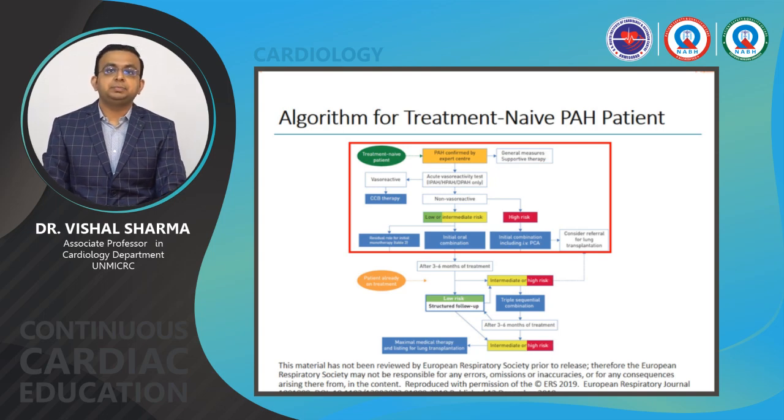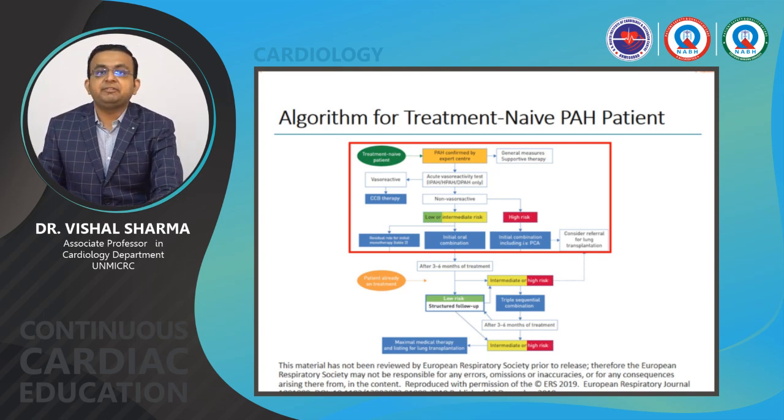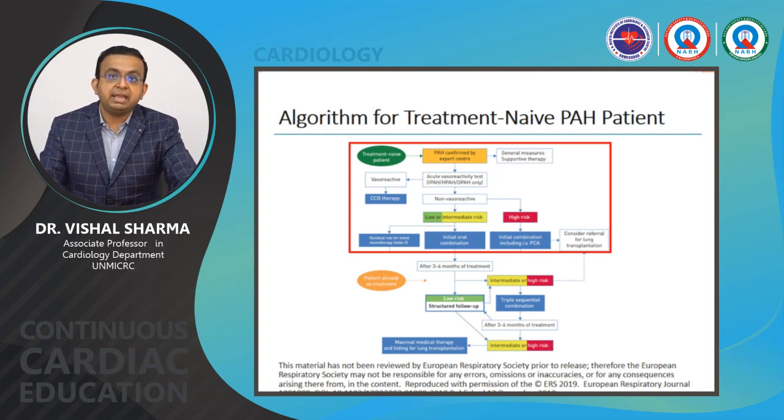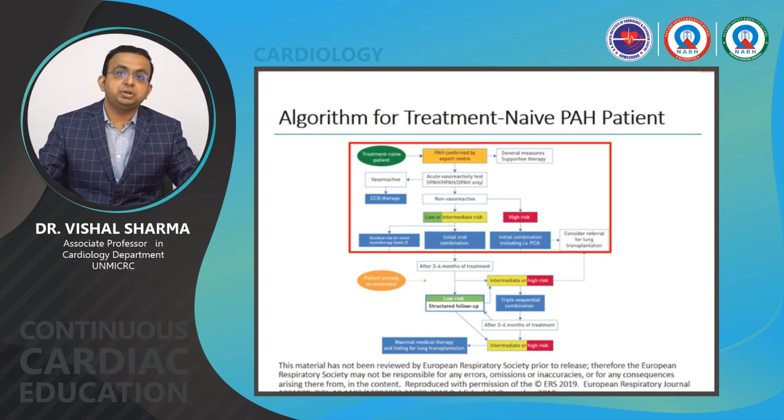So going back to the chart. After risk stratification, I think most of the patients, say 50 to 60% of what you had initially received, would receive the combination therapy. So you start with the combination therapy, and we'll be discussing after a few slides how the combination therapy works, which are the combinations available.